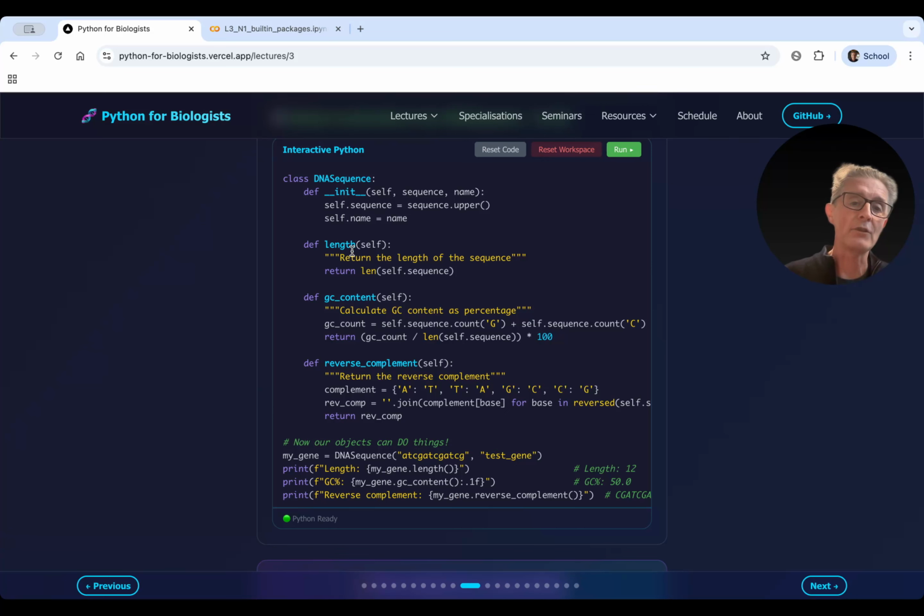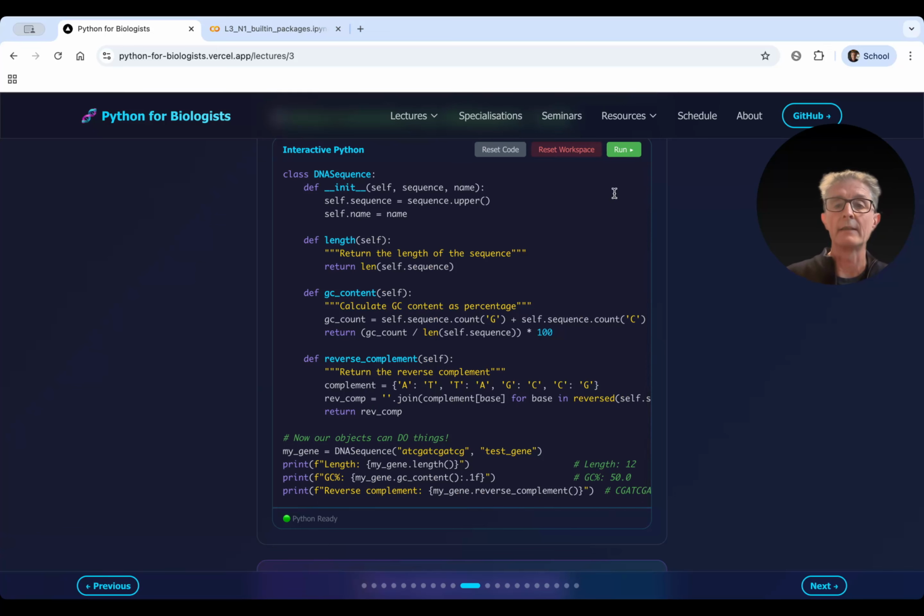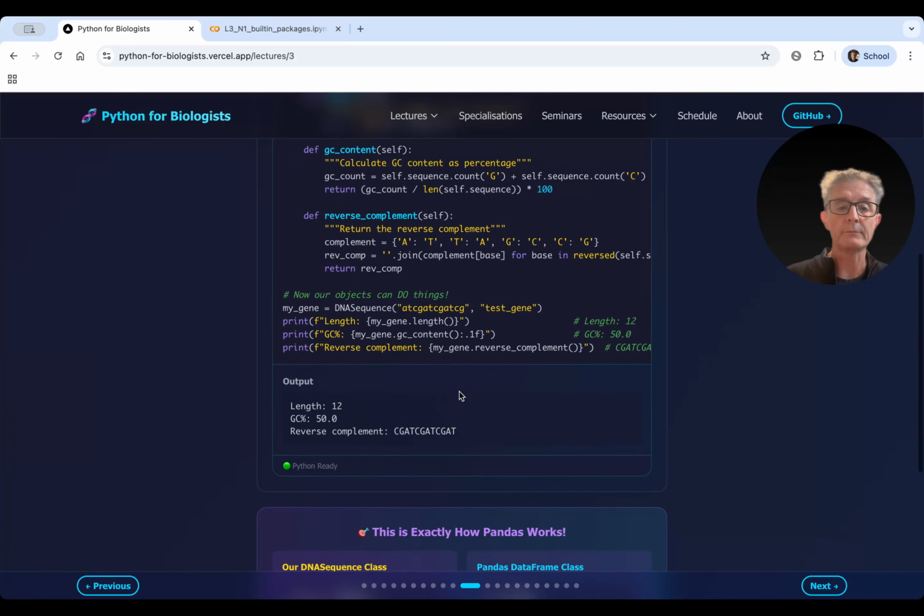So these functions within a class are called methods. So we can just call mygene.length, and it will use the data that are stored in that class and run these functions, these methods, and give us the output. And the same is we can calculate the GC content and we can calculate the reverse complement.